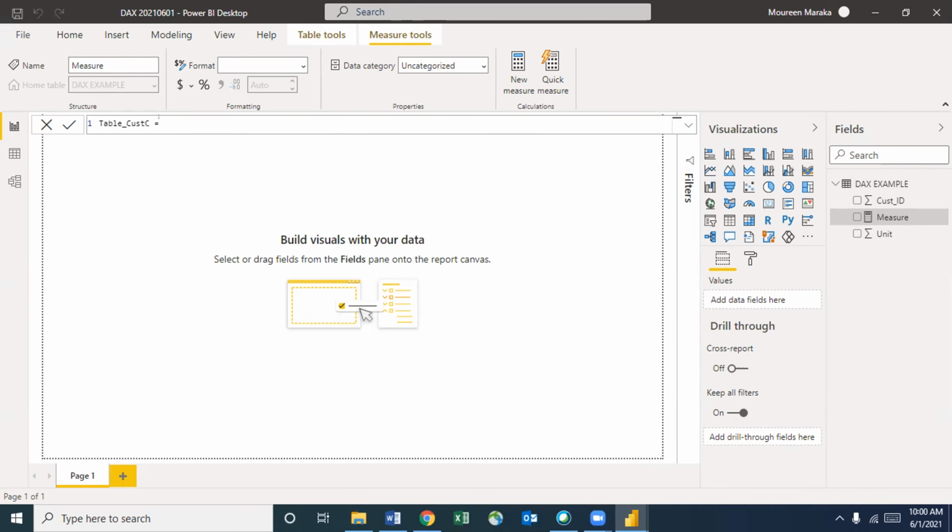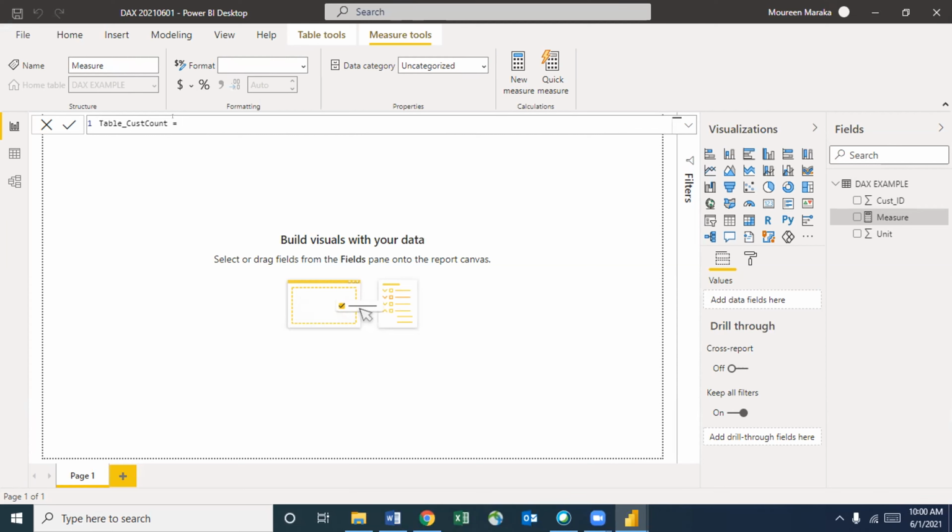Now go to equals. We want to count the number of customers we have. Of course, this is a small data set, I think we just have around 5 or 6 customers.